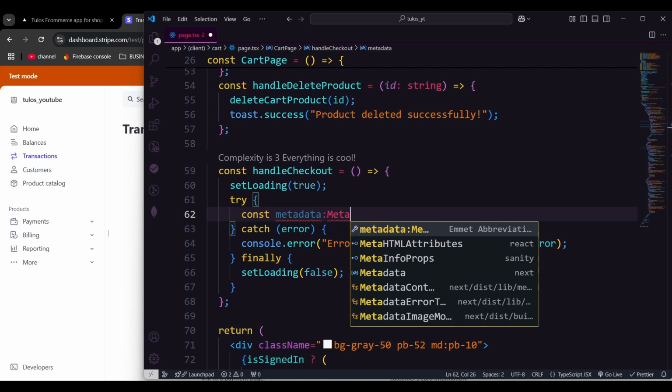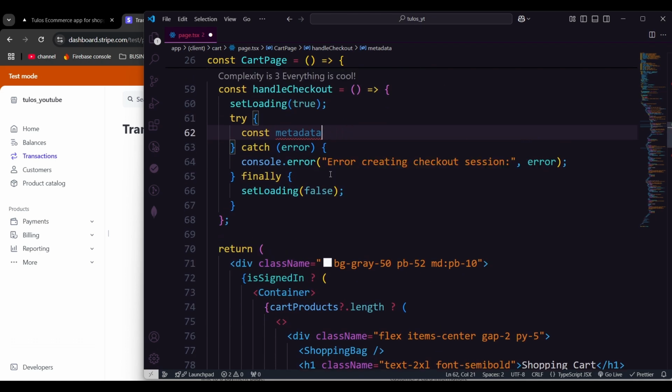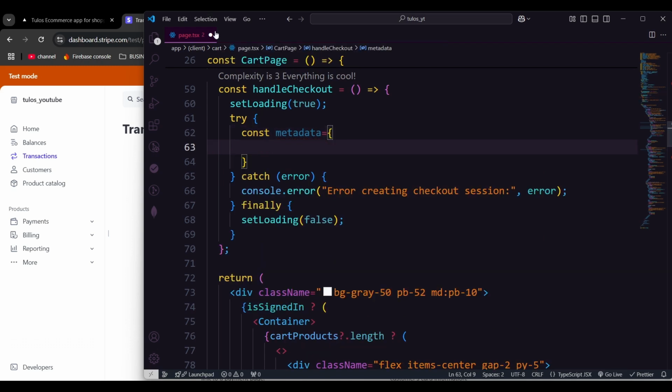providing. So right now, do we have the metadata yet? Did we create that, or do we need to consult for it? I think we don't have a metadata, so we will get that later on. But right now, I'm just going to predefine that metadata. So it will be an object.